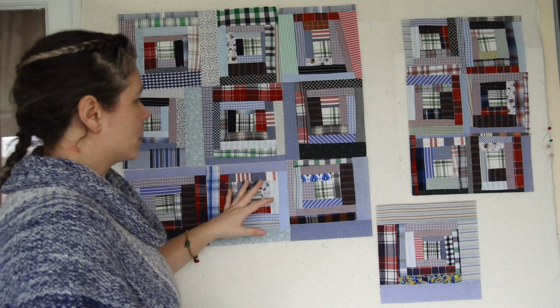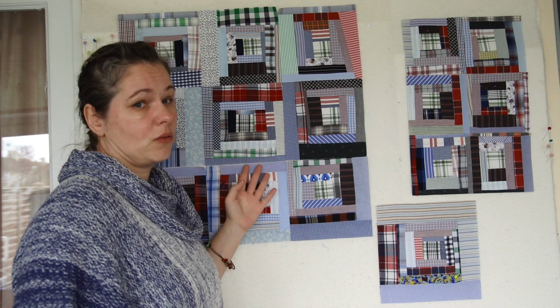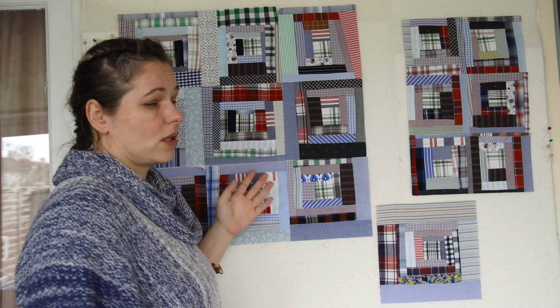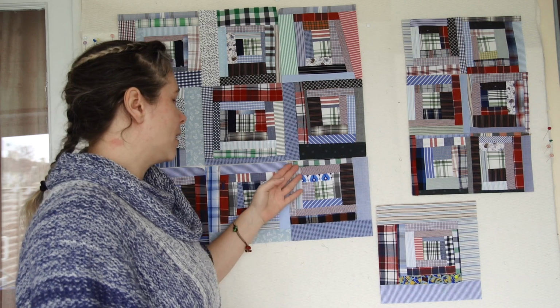Like I said, those blocks are not for a quilt, but I've made a few quilts in that pattern as well, and they look really good. I hope you enjoyed that tutorial, and leave some comments.